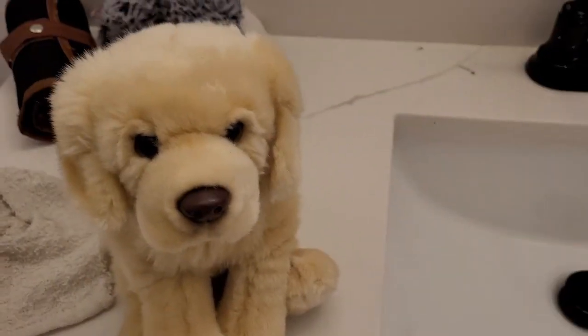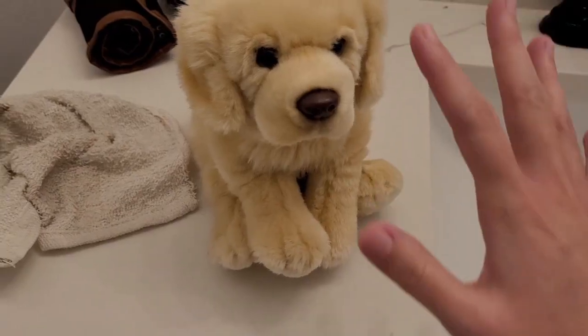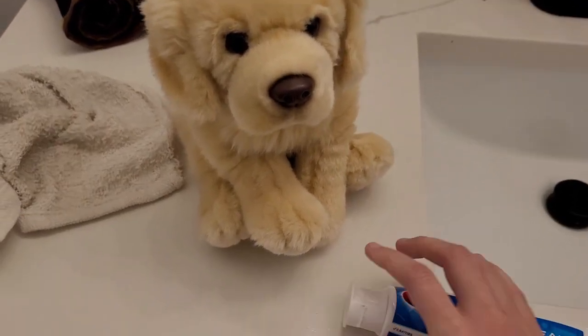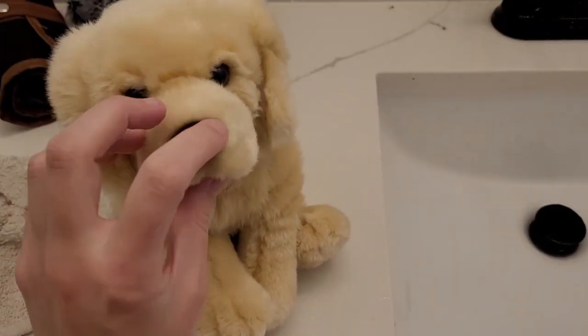If you need to fix scratches on your Webkinz, toothpaste. You're gonna wanna do this before you wash them so that you can get it out of their fur. And if they have drier fur, I would actually recommend brushing them before putting the toothpaste on, because the Dogwire brush can scratch them up if you're not careful. Put a little bit of toothpaste on your finger and rub it onto their eyes and nose.